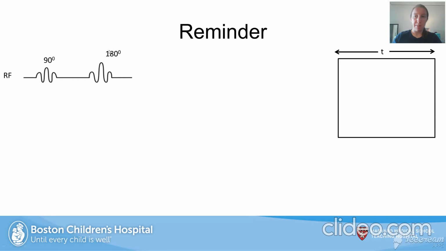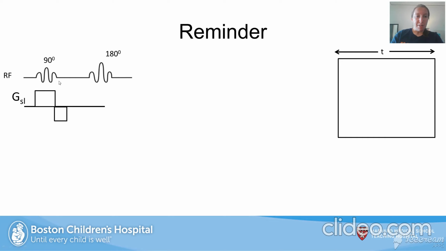So if you're doing a spin echo sequence, you'll do a 180 pulse, and that is because when these protons start to go out of phase with each other, if you do a 180 pulse and flip them over like this, they will start to come back in like this, and they'll refocus themselves. If you don't do a 180 pulse, then you do a gradient echo sequence. And these are things I've talked about in my previous talk.